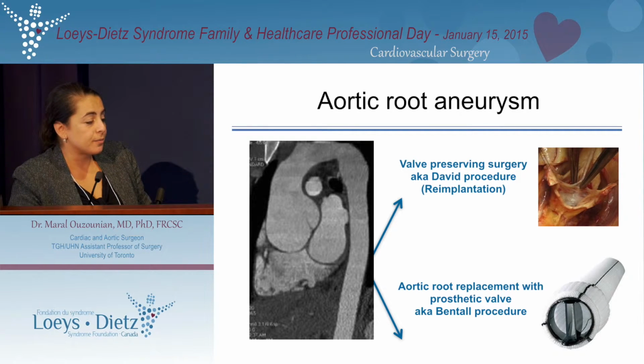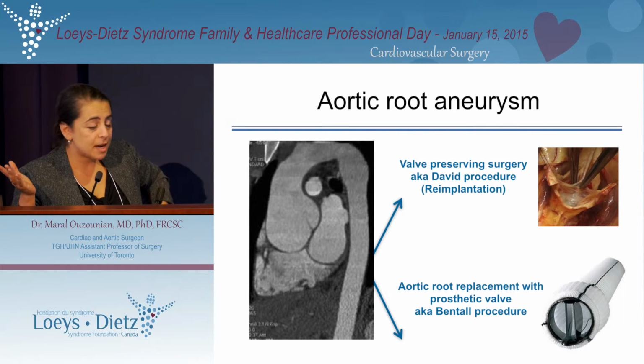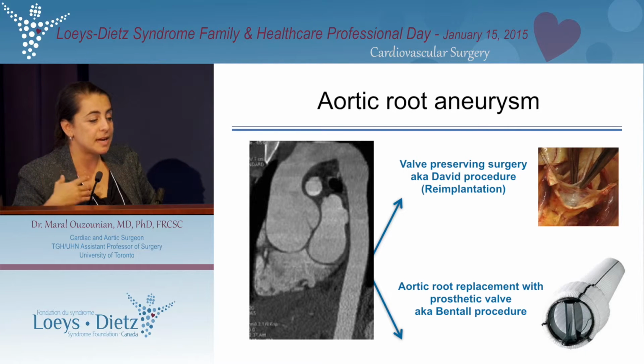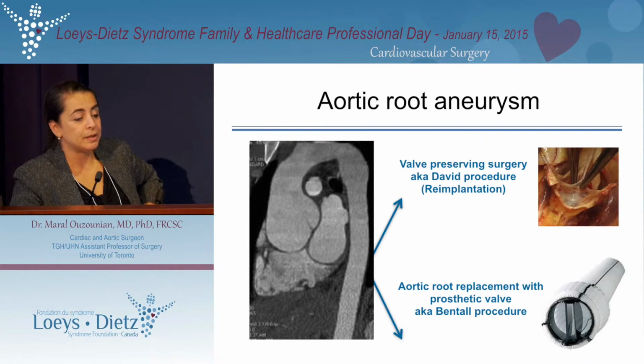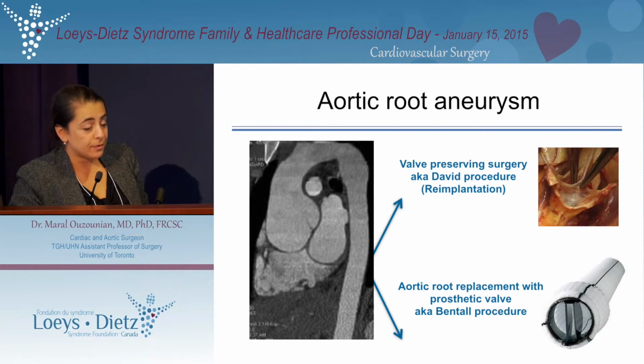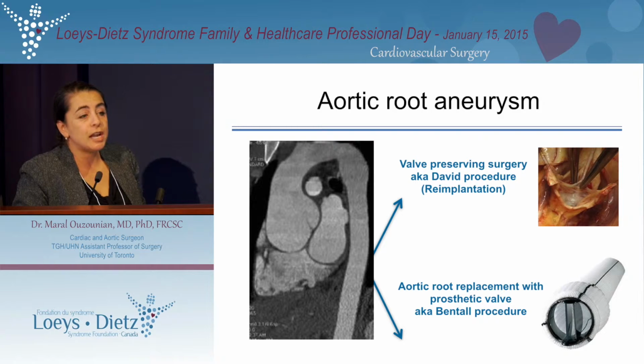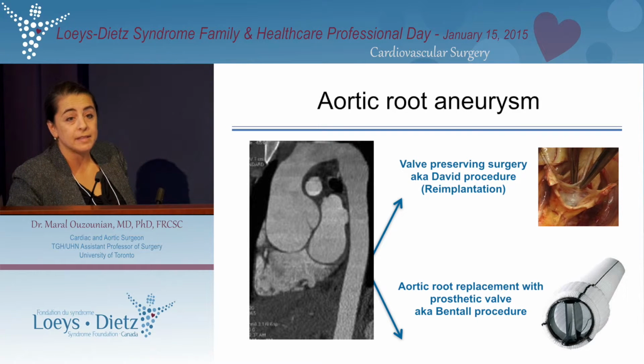So this is an aortic root aneurysm in the proximal portion of the aorta. And Dr. Tyrone David, who is my mentor and now my partner at Toronto General Hospital, is the surgeon who invented this procedure, valve-sparing root replacement with a reimplantation technique. And he really changed the lives of patients with Marfan syndrome.